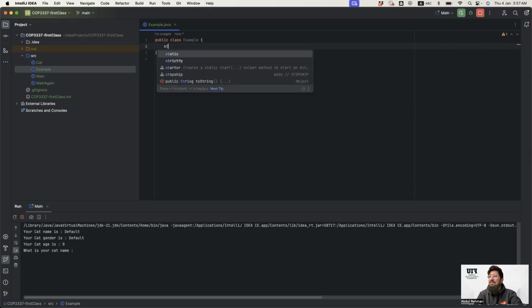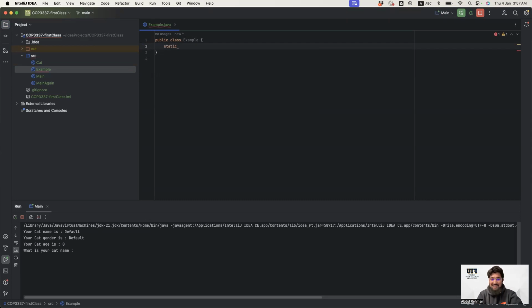I'm going to create a static variable first. It has to come with the keyword static, and then any type. Let's say static value. So it is a static variable, and I give it the value 10. Then I create a non-static variable without mentioning any keyword, so it's non-static by default.